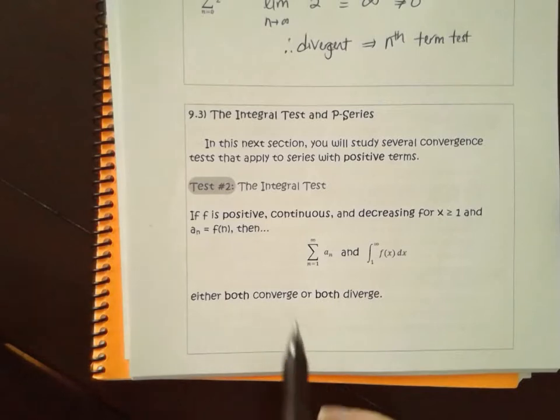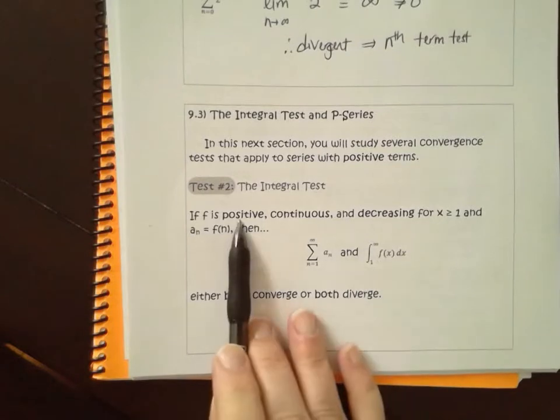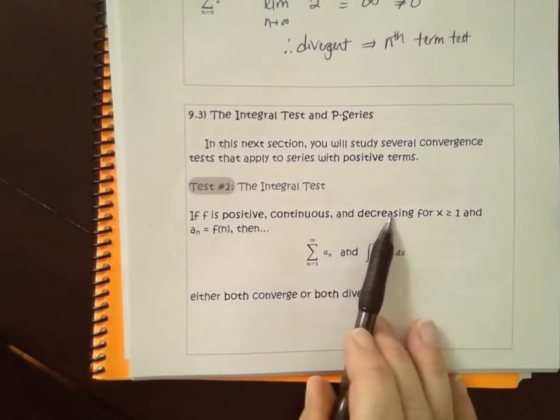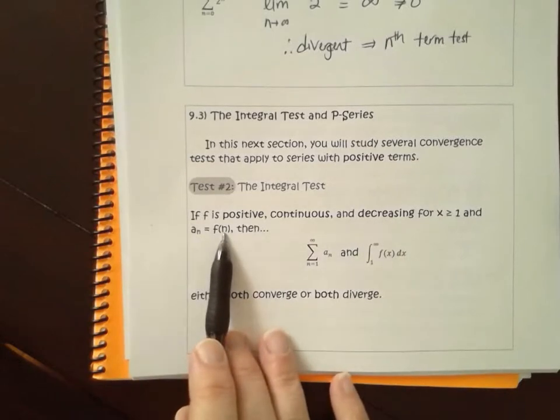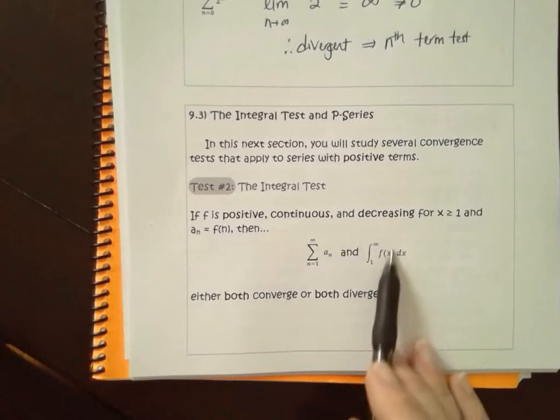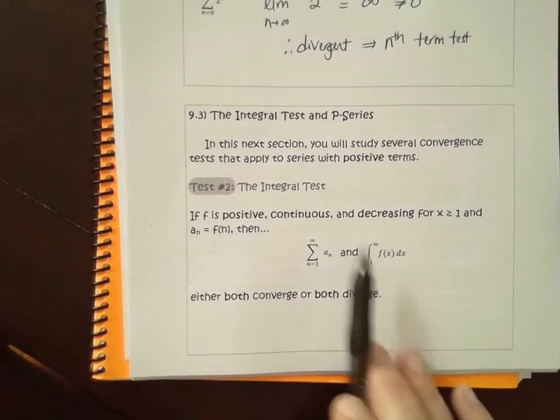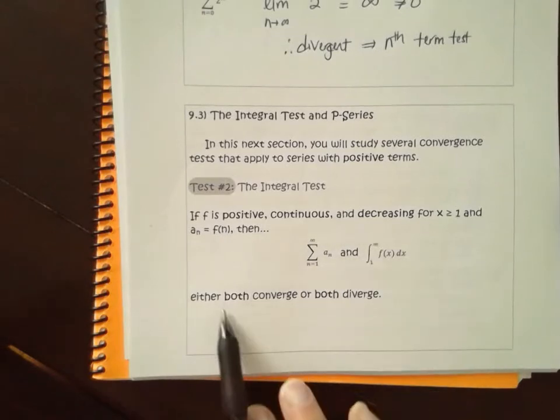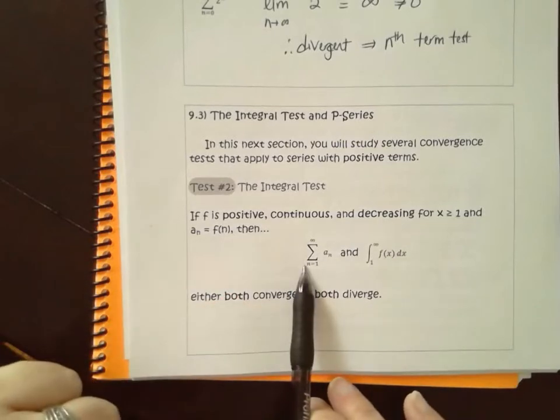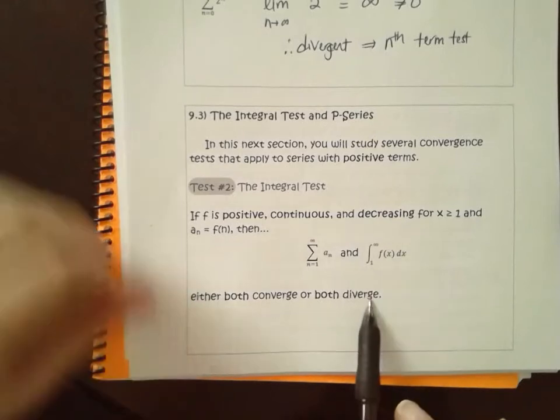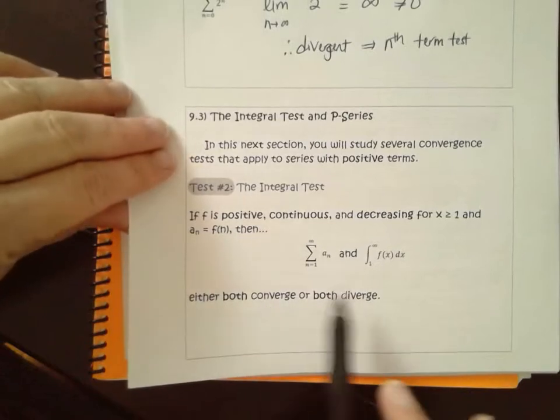So the integral test is as such. First of all, it only works if the function is positive, continuous, and decreasing. So what we do is we take this sequence and we treat it as if it's a function. Take the sequence and put it in its function's place in the integrand. We trade the n equals 1 to a lower bound of 1 and the infinity to an upper bound of infinity. If the integral converges to a number, then the series converges to a number. If the integral becomes infinity or negative infinity, then the series becomes infinity or negative infinity. So either they both converge or they both diverge.